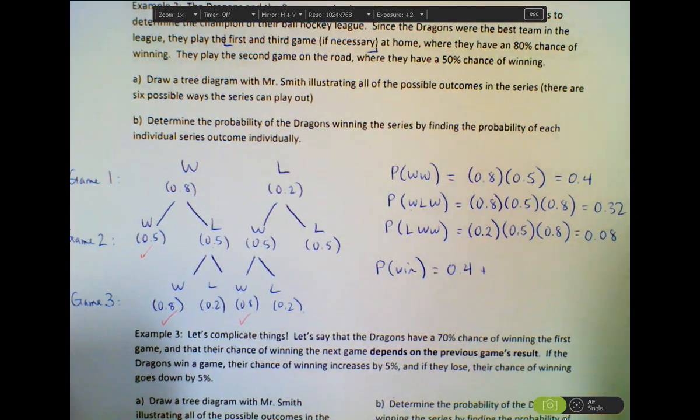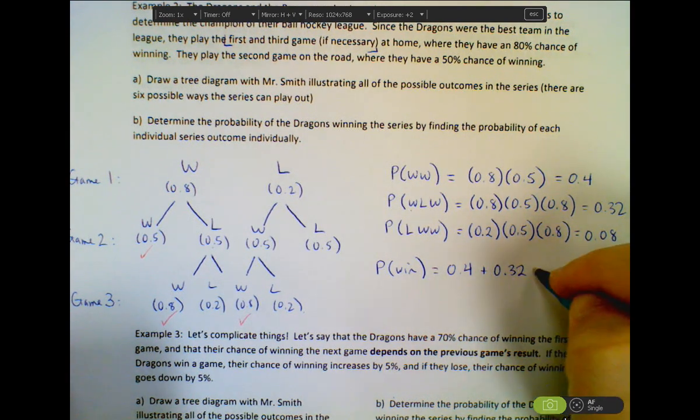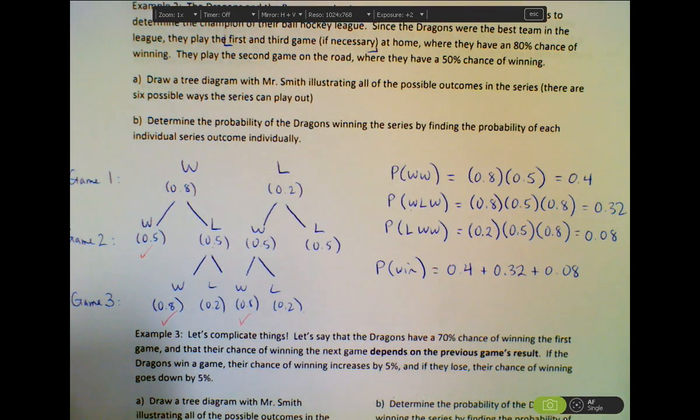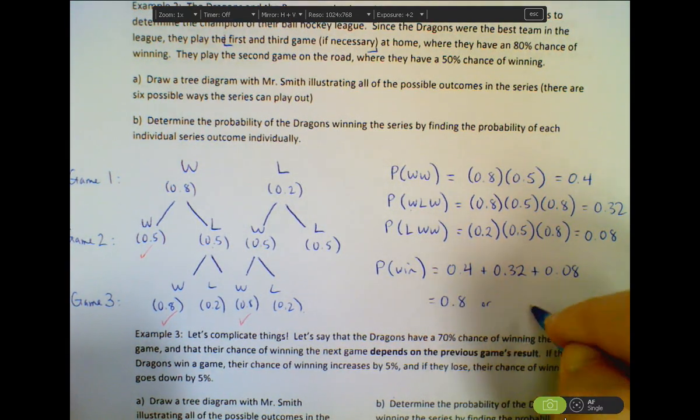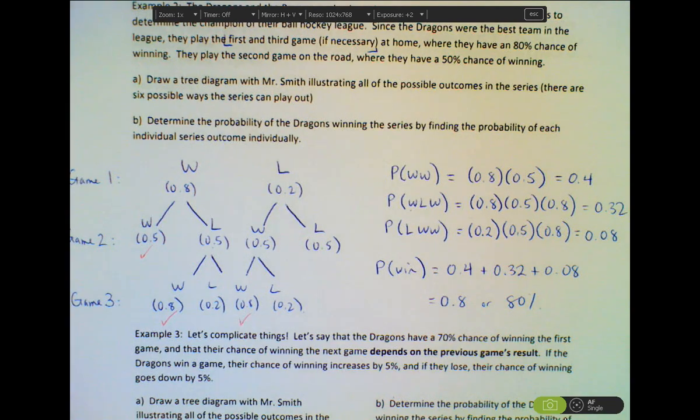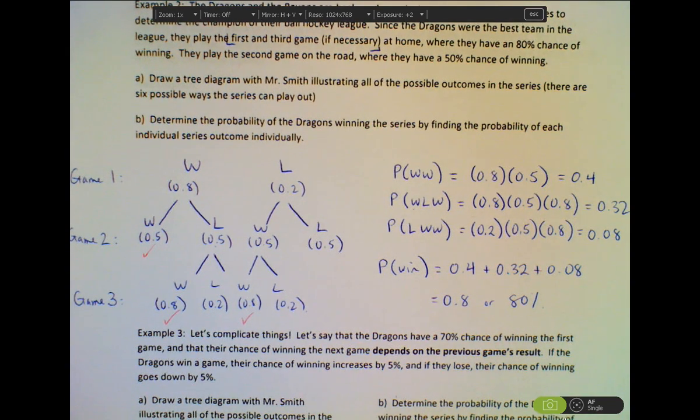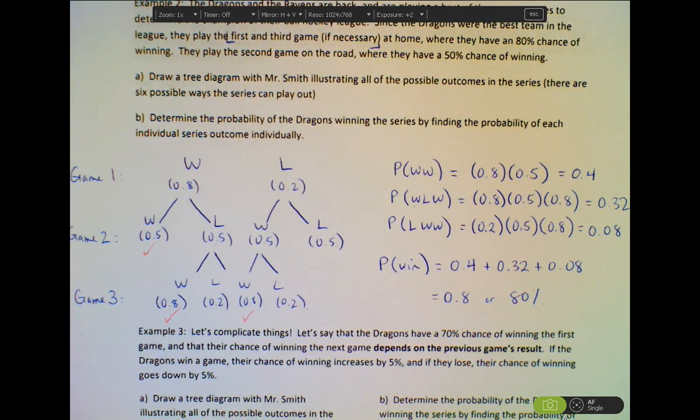And if we add up all those 3 cases, those are the 3 different ways that they can win this best of 3 series. 0.4 plus 0.32 plus 0.08 is 0.8, or they have an 80% chance of winning this particular playoff series. So another best of 3 example, just trying to add a bit of realism there. And really, you're only limited by your creativity with these kind of questions. You can add as many layers of complexity as you want if you want to get a realistic chance of a team winning, or you can keep things as simple as you want.